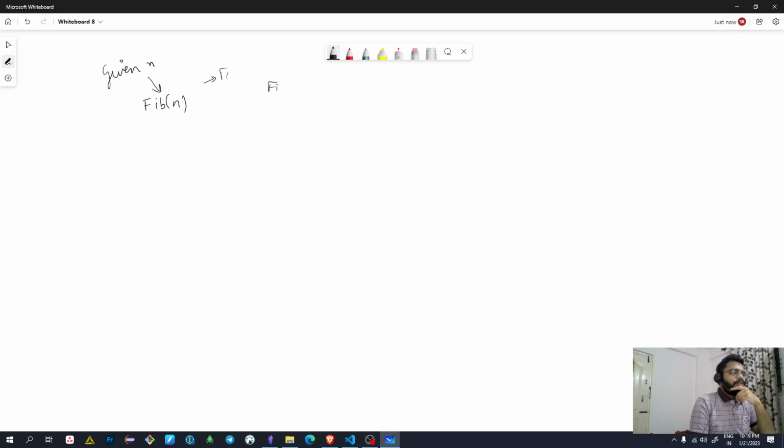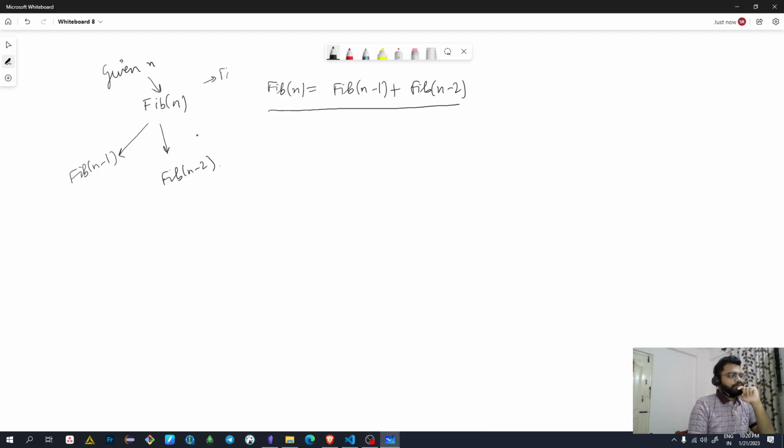This is our reference: fib of n is equal to fib of n minus 1 plus fib of n minus 2. So by recursion, for this one, we can call fib of n minus 1 and fib of n minus 2. And if we have these two pieces of information, we will get fib of n.